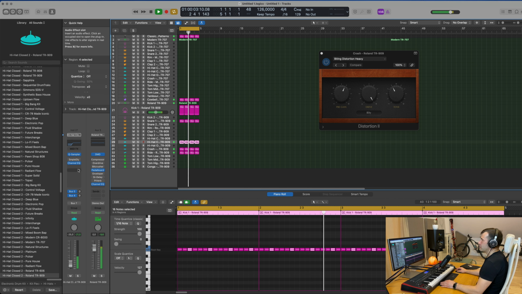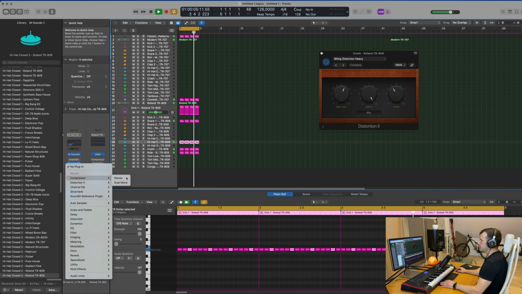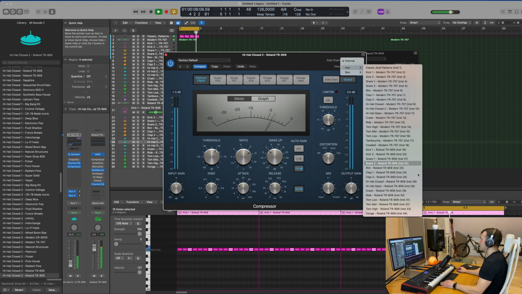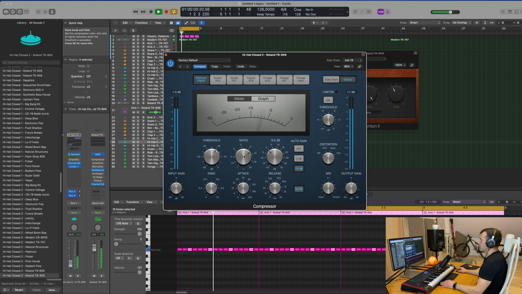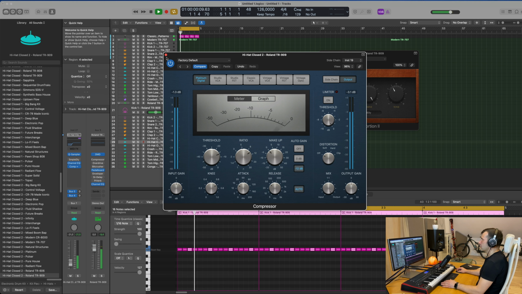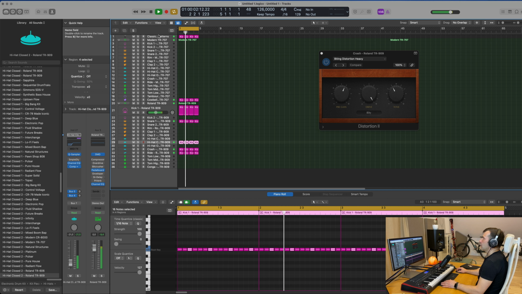I think I would also drop a sidechain on this for fun. Really like a 10:1 ratio sidechain. You're gonna hear the effect in 1 second. Yeah, that's threshold. So now I'll be able to raise the volume a little bit. Kind of dancing a little bit with the beat, you know? Okay, that's great.